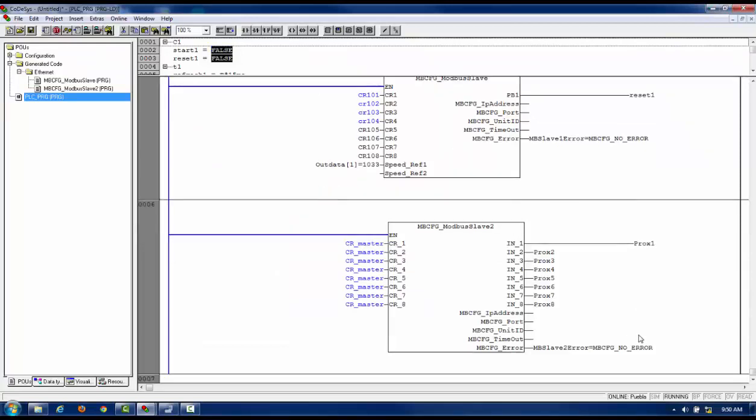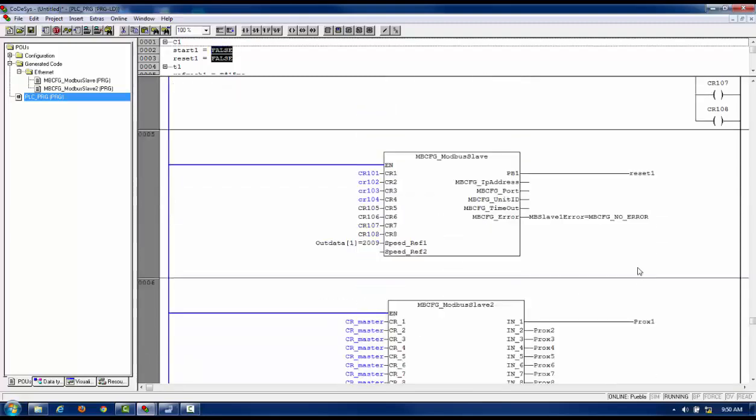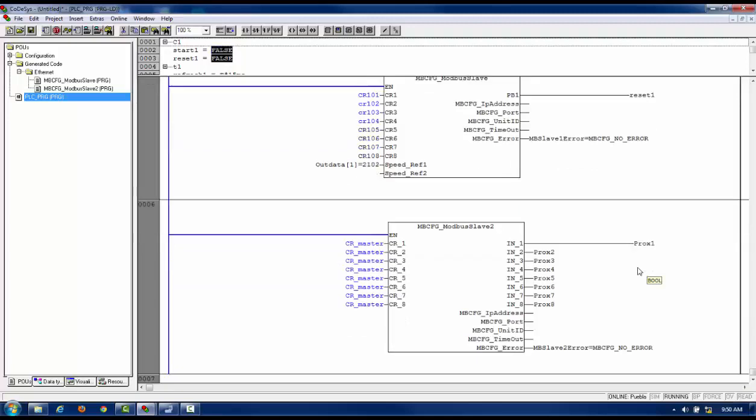And just to show you some other things too, if for example I lose communications, then I have this information here as far as the data here, what type of error condition I might be having with the device based on my communication, for example. So again, that could be useful from a troubleshooting diagnostic standpoint as well. So hopefully you'll see how this can really simplify and make things a lot easier to set up Modbus communications between a master device and the slave devices.